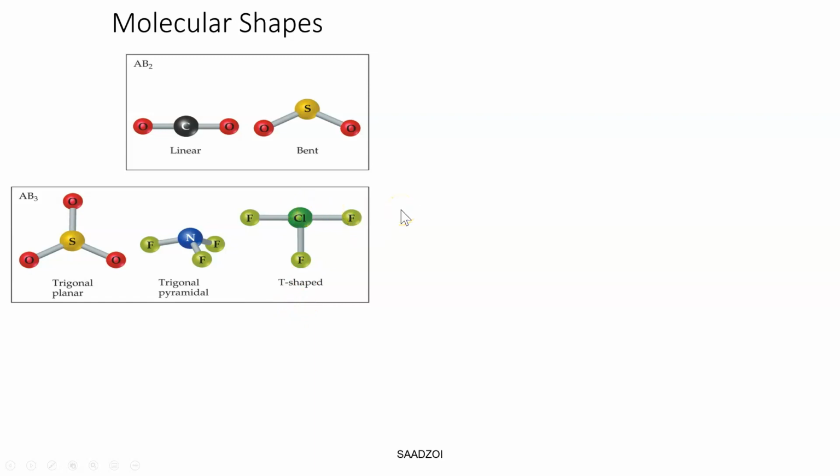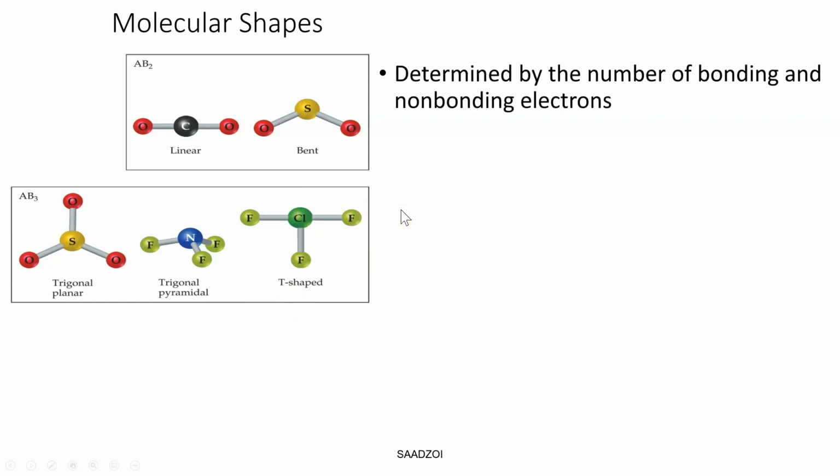These are just some of the shapes. These are not all the ones you have to actually remember, so we'll go over the specific ones in a second. This is determined by the number of bonding and non-bonding electrons. So you're going to count your lone pairs and your bonded atoms to determine the shape. For example, if you have two total bonded pairs, what we call domains, a region of electrons we're going to refer to as domains, so there are two domains of electrons around the middle.